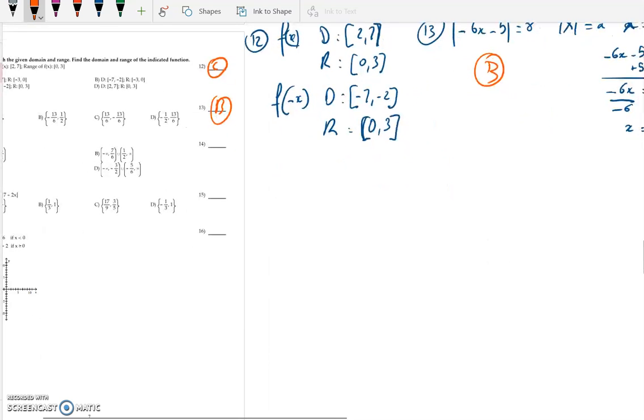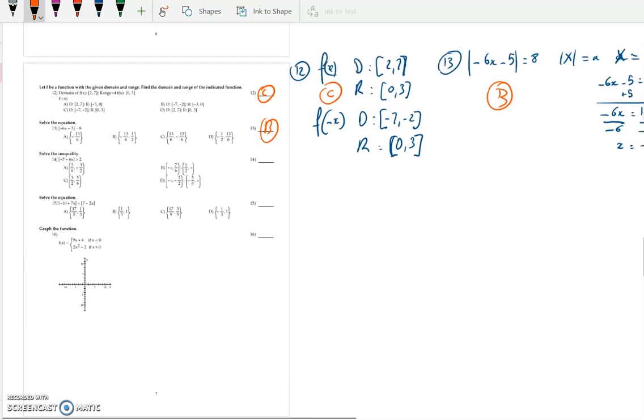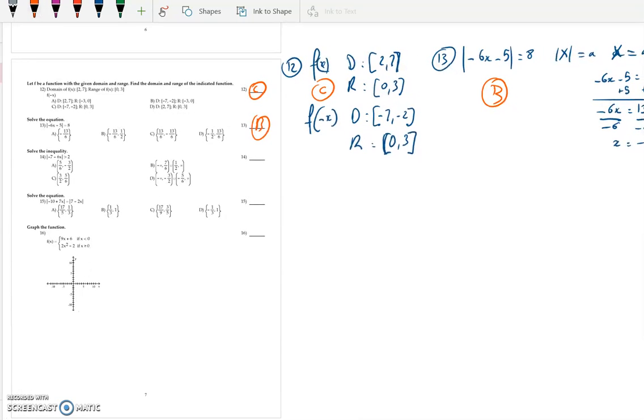Okay, I'll just remind you that number 12 is C. So B, now let's try to do another one. Let's try to do the absolute value of negative 7 minus 6x greater than 2. Okay, so I'm on problem number 14, and I have to deal with the absolute value of negative 7 minus 6x greater than 2.